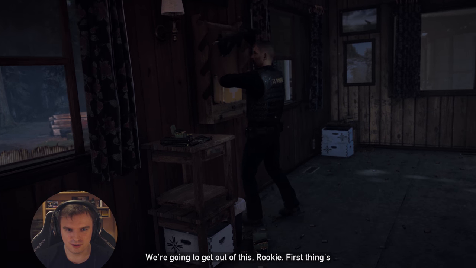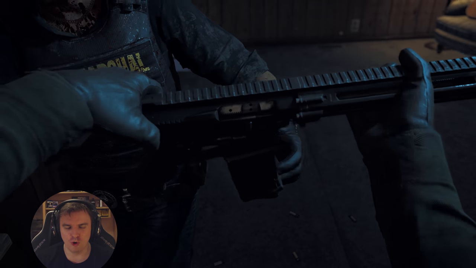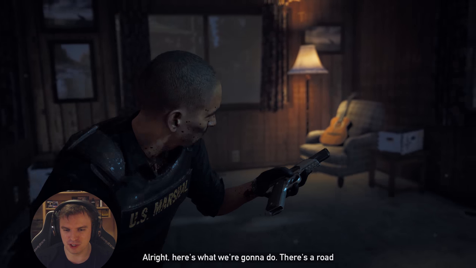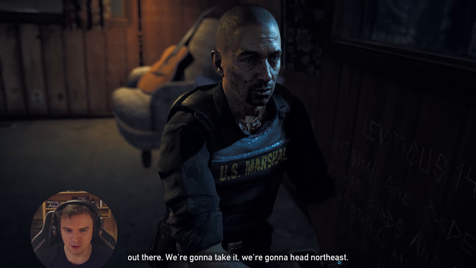This rookie. First things first. Oh. Got armor. So. Please, please, please. Baby, please. Here. Please. Oh. Thank you. Right. Jeff's a good friend. Here's what we're gonna do. I don't think his name is Jeff, though.